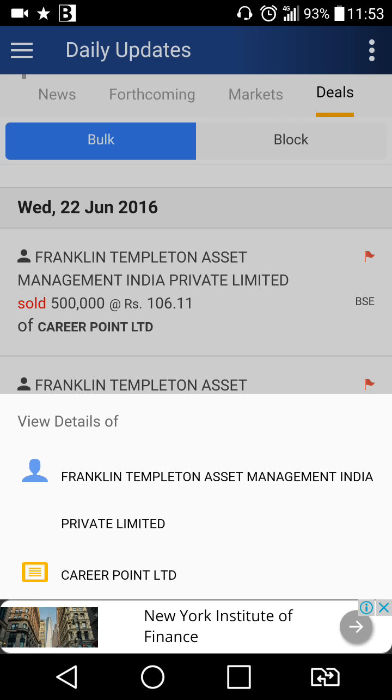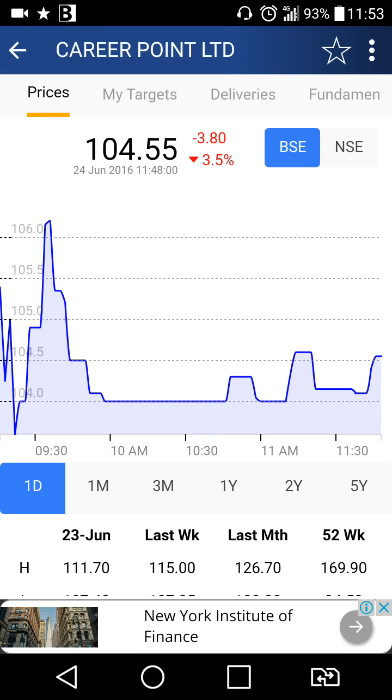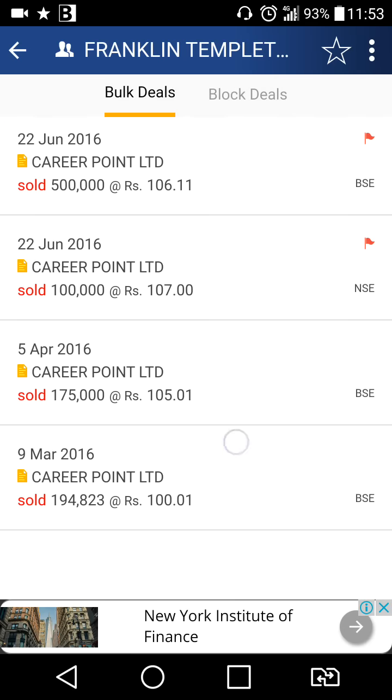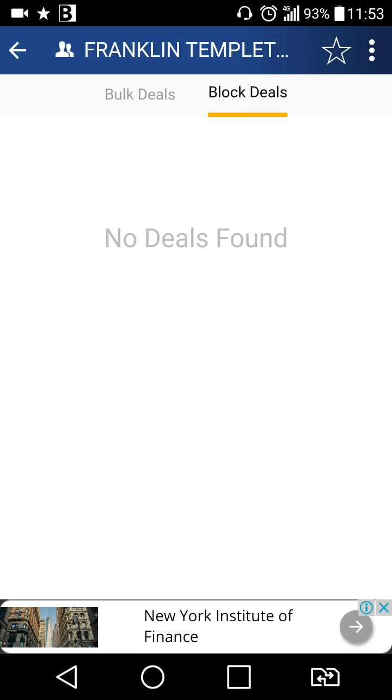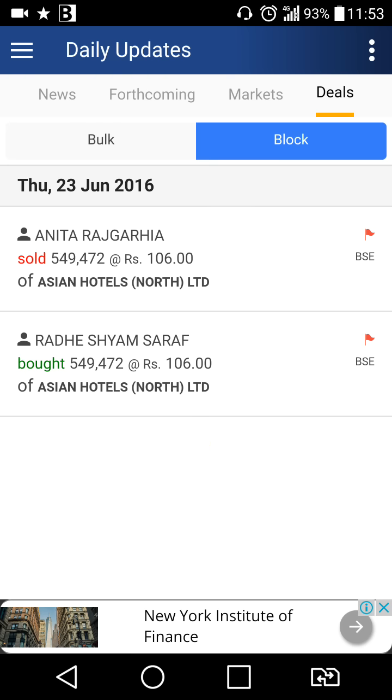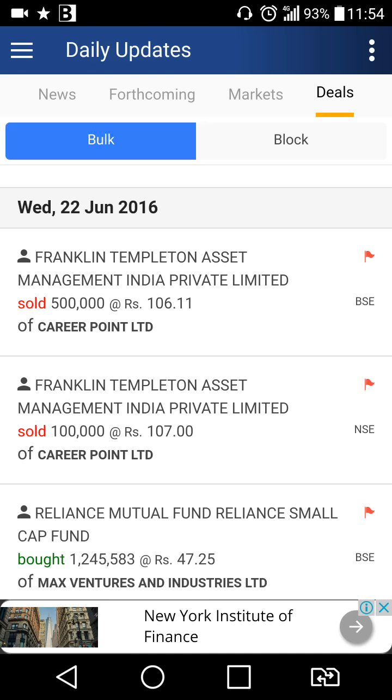So if you click here, you can actually go to Career Point stock and do a detailed research on Career Point, or you can also go to Templeton and you can see the kind of bulk deals in which Templeton as an institution has been involved in. Okay. Similarly, the case is with the block deal. Okay. So this is a quite essential section, and you will have to visit this section on a daily basis if you want to seriously track the equity markets in India. Okay, and from here, according to your inquisitiveness to go to the next level, you would like to click any navigation and move to the other section of this app.